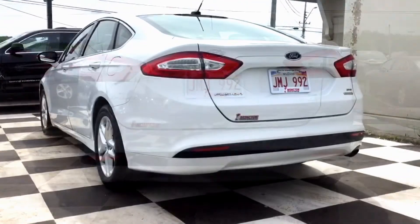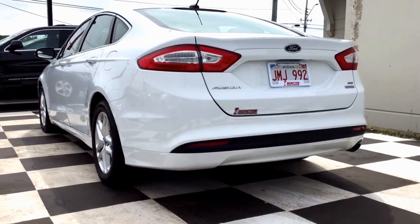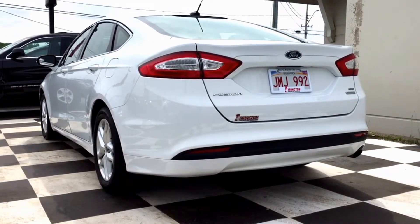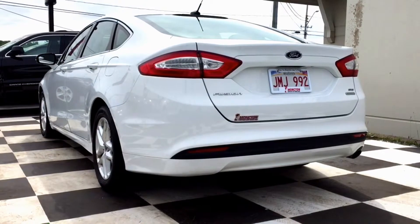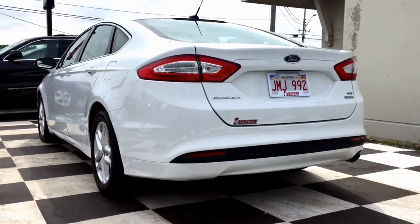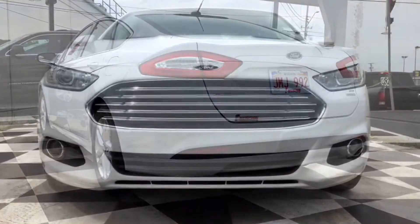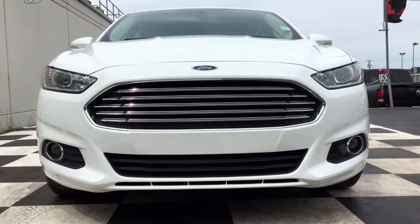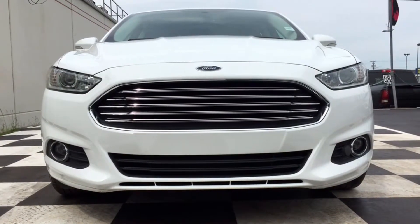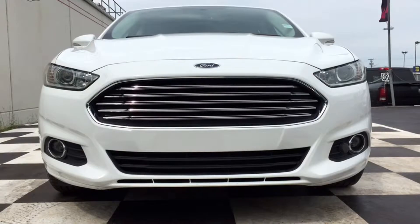It actually has front and rear anti-roll bars. For the wintertime you've got your rear window defrost and fully automatic headlights. You've got four-wheel independent suspension, which is awesome for a sedan, not to mention traction control, brake assist, and ABS brakes. We've got heated door mirrors, which is also very awesome for the wintertime, not to mention high-powered headlights that are fully automatic, as well as fog lights just below.